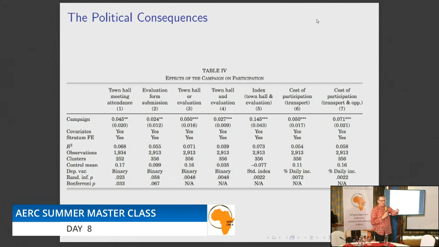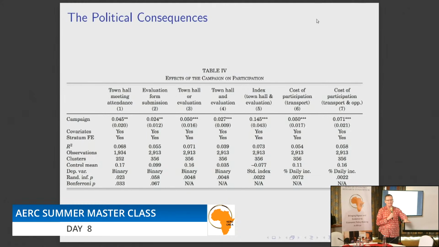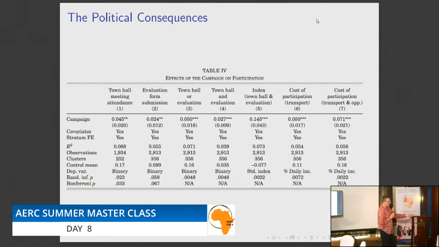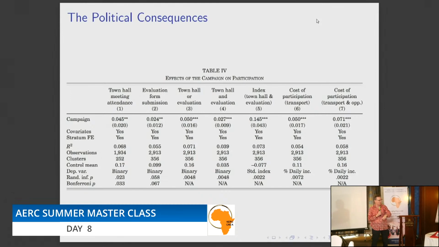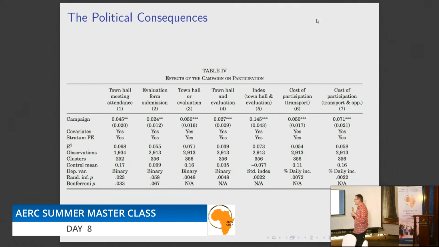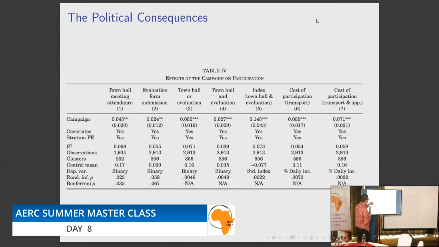So he organized with local politicians to hold these town hall meetings, and then they monitor people's attendance. They know when people attend: are you from the treated area? Are you from the control area? So they can estimate the probability that if you're taxed, you're more likely to turn up at the town hall meeting.